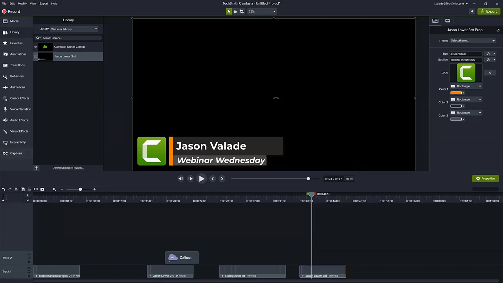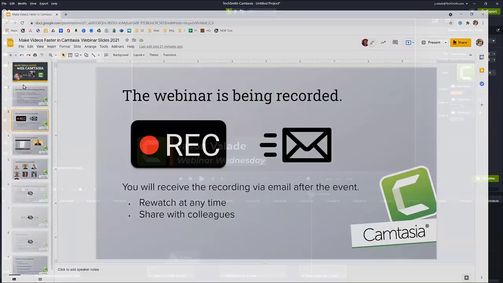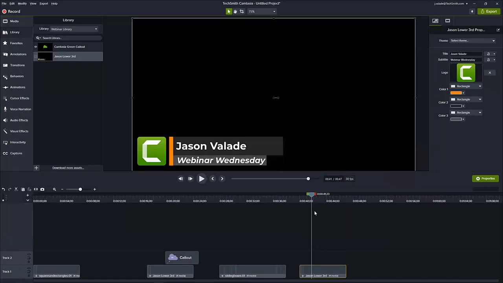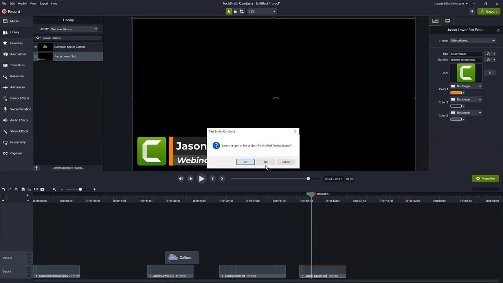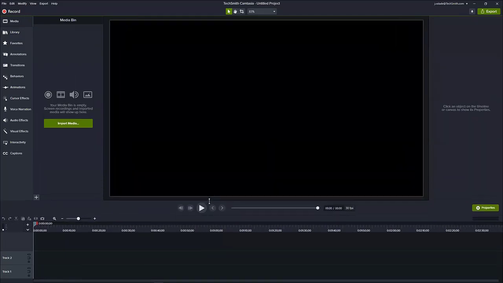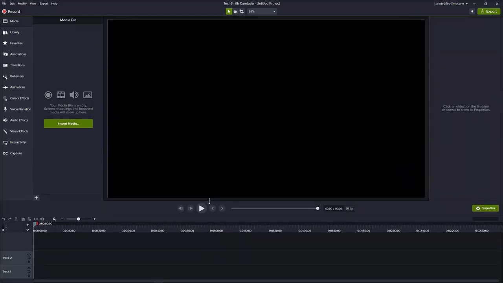And I think the next thing I wanted to talk about with everyone is the idea of utilizing templates inside of Camtasia. So templates were added a few versions back, and not a lot of people utilize these, Ryan. So let's go to a new project. We're not going to worry about saving this. A template is exactly that. It is creating a project file that has things in place so you can quickly make videos later on based on a template. We actually have pre-built templates, at least one.